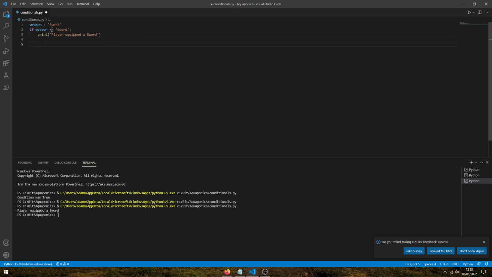So now, real quick, how come I did double equals here? Well, the double equal tests for equality in different values, whereas a single equal sign is for assigning a key to a value. See here, when we're assigning this key of weapon to the value of sword, we're using an equal, because this is like assigning. It's like defining what weapon means. We're just saying weapon equals sword as in we're defining it as sword. Whereas when we're comparing, if the weapon equals sword, if these two values are the same, then we proceed. So this is like a comparison.